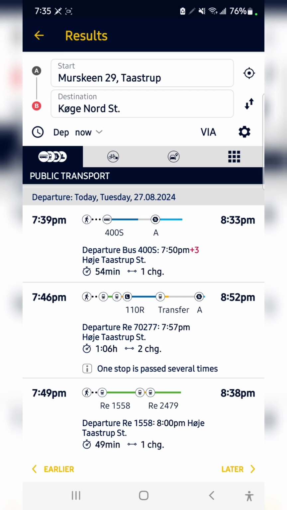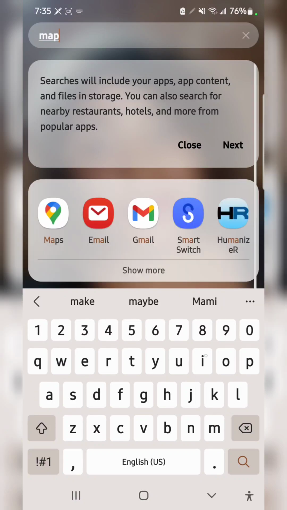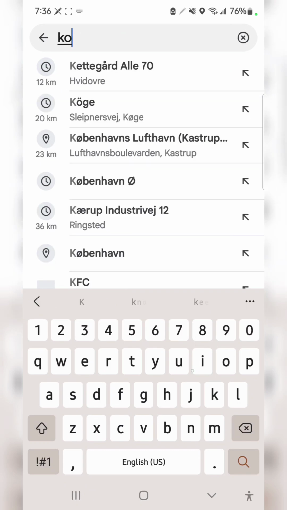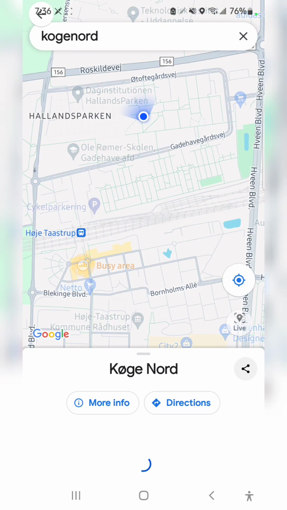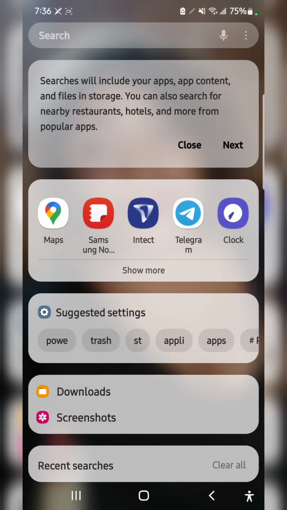Now, an alternative for this app is Google Maps. So if you don't want to use this app, you can use Google Maps. But I prefer using the other app. So with Google Maps, you just need to search where you're going to, and then it's going to take you there. So this is what I always do. When I'm going anywhere, I always use the Rejseplanen. I put in the address, and then when I get to where I have to start walking, I then put the address in my Google Maps, because when I turn on the volume, it will tell me to go left, right, or maybe I should take north, south, and all of that. So make sure you download the Rejseplanen or you download Google Maps.